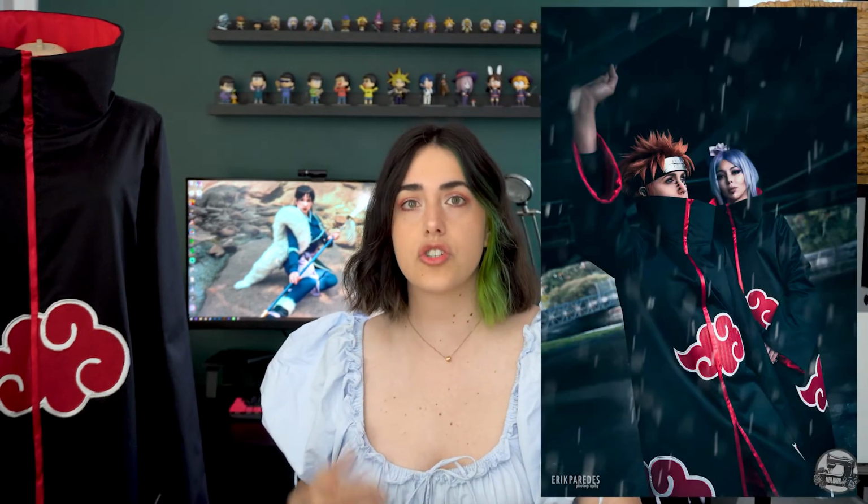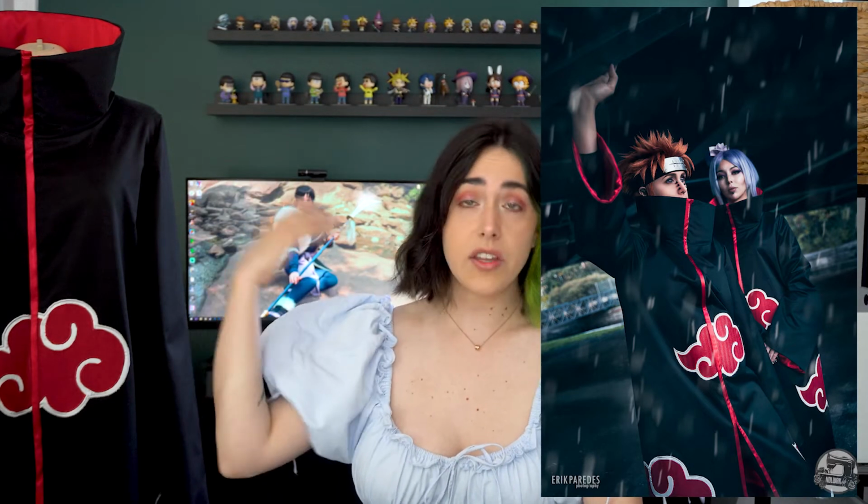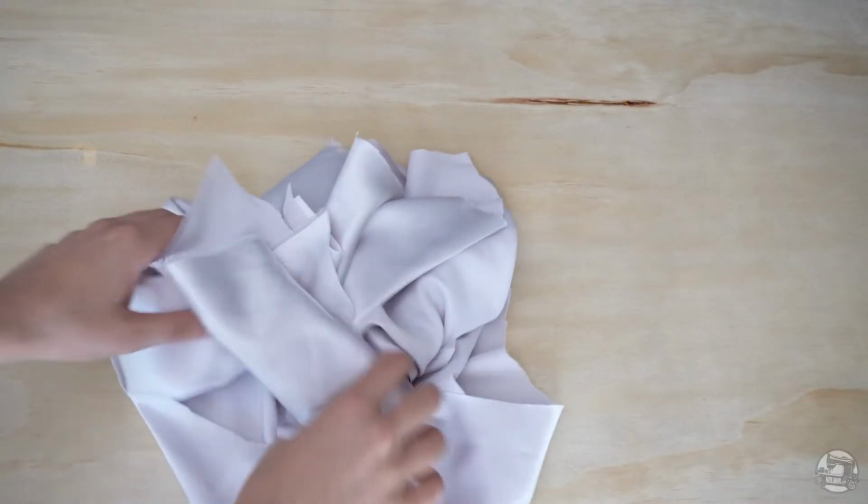Now, for the clouds, we did a combination of two different fabrics. We decided to use a different fabric for the clouds than for our lining, and the reason is that this way it gives, again, a little bit more variation in texture and colors, which I find really brings the costume to the next level. For the white area, we actually went with a really light gray, just because pure white looked a little too stark, and this gives it a bit more of a grungy look, which we want. They're villains. I think that works.